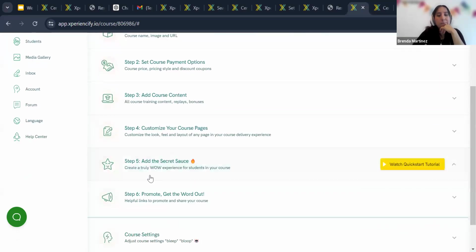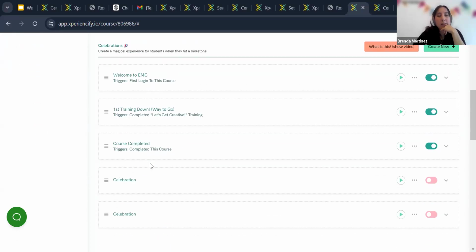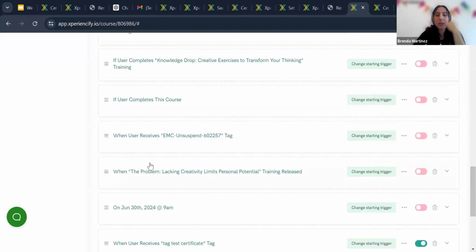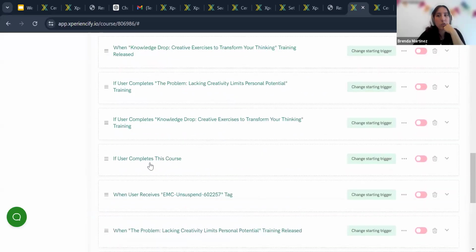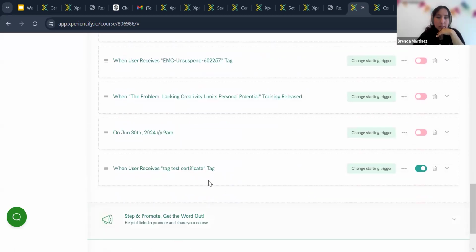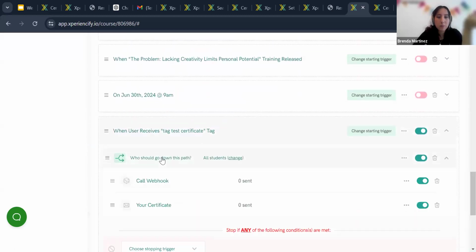But, you know, the steps to getting it are really easy. You just need to create it from the playbook. But the thing that triggers this is changing the starting trigger.